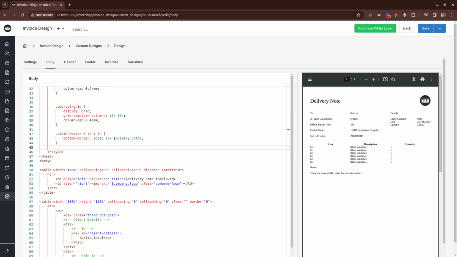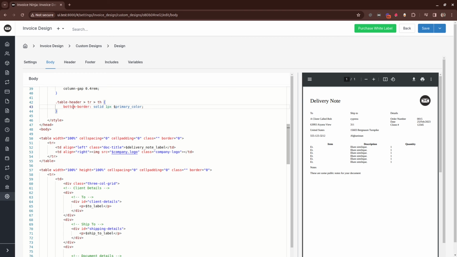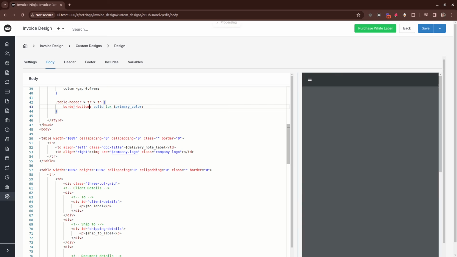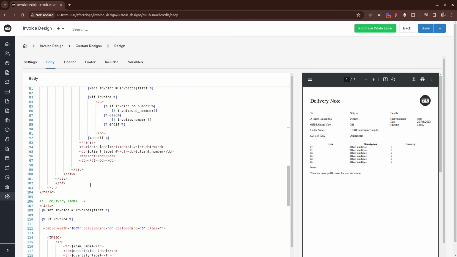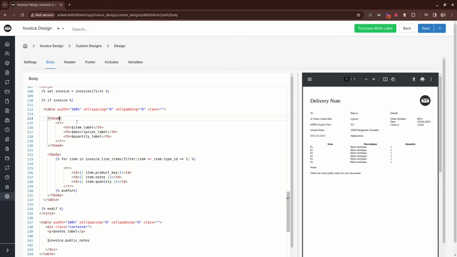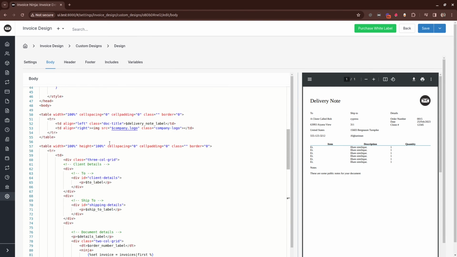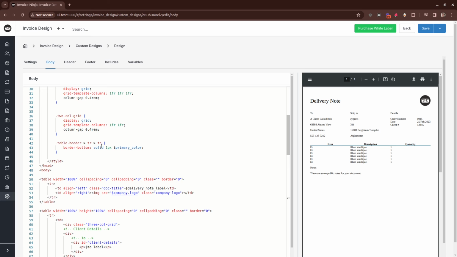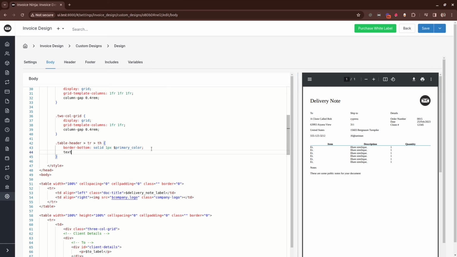Let's see if this works. That did not work, and looks like we've just flipped this around the wrong way. Border bottom. Fantastic. That's the first one done. So now let's think about styling in general for the TH on this. So in general, we can make sure all our text is aligned left.